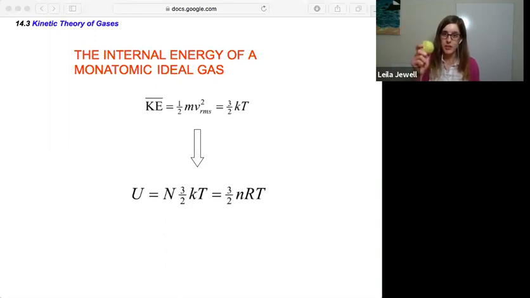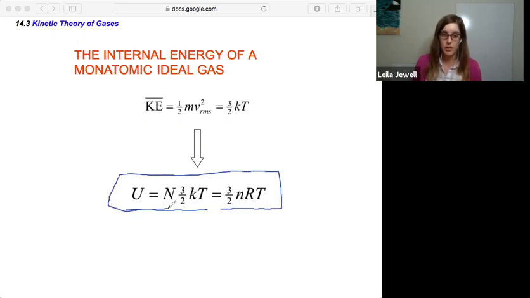So the one kind of energy that a monatomic ideal gas has is kinetic energy. And the kinetic energy will just be however many molecules there are, N, times that kinetic energy. So this will give us our internal energy of a monatomic ideal gas, N times 3/2 kT. And we note that big N times k could also be written as the number of moles times the gas constant R, times temperature. So the U here, our internal energy, can be calculated just if you know the number of moles or molecules and the temperature of your gas.